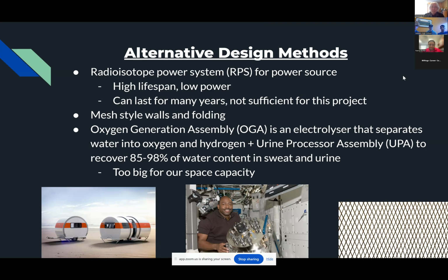And then we did a little looking into a mesh style wall folding, like a wire mesh wall design with a canvas stretched over it to fold. And then we decided to go with a different system. And then the oxygen assembly and the urine assembly, those would be great, but they're very large and we don't have the space for that. And they might not even be 100% necessary since we're only up there for a week.